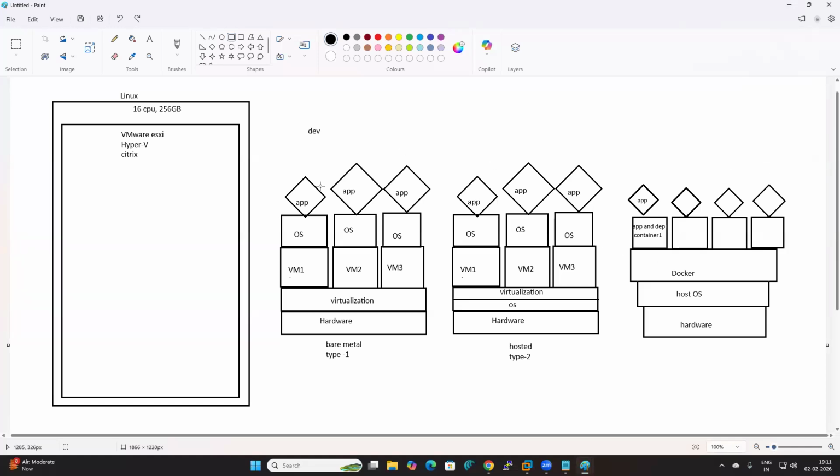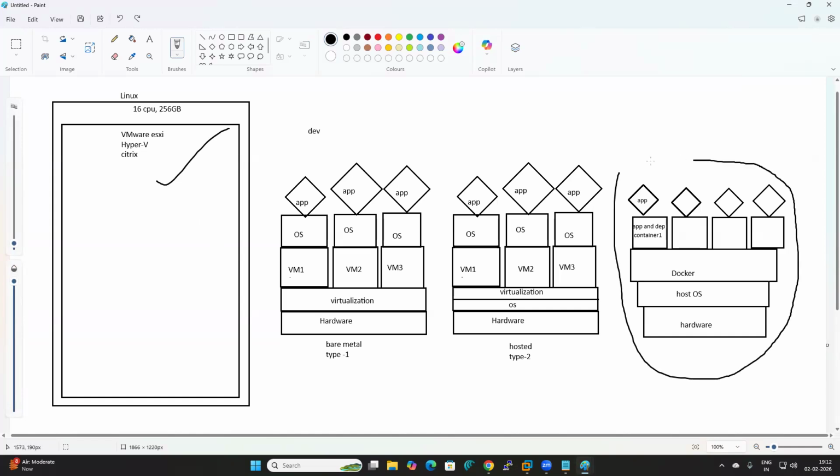But as of now, if you see from the past, in 2010 we had Linux, later we got virtualization, and now we are using Docker containers. Inside these containers, we can run the application. These containers can be easily migrated from one environment to another because of the less weight of that particular application. So this is called Docker.